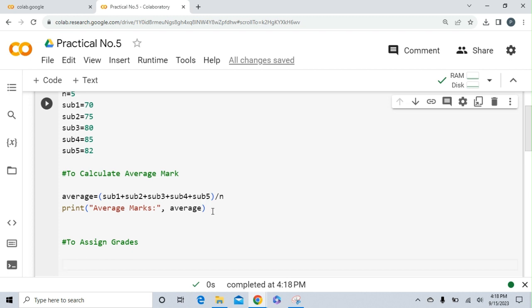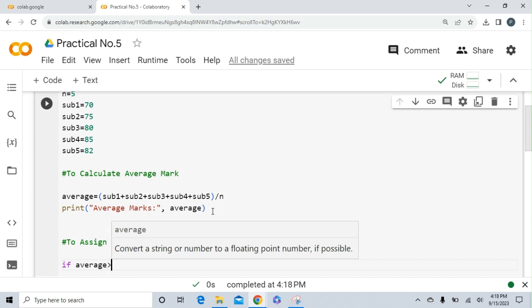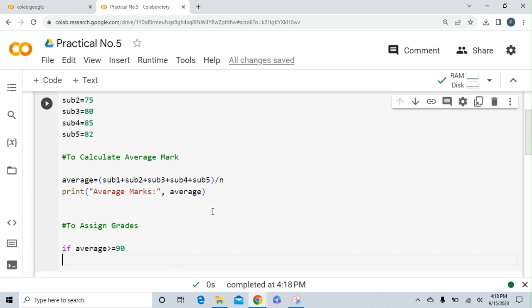Okay, so if average greater or equal to 90, print grade A plus.